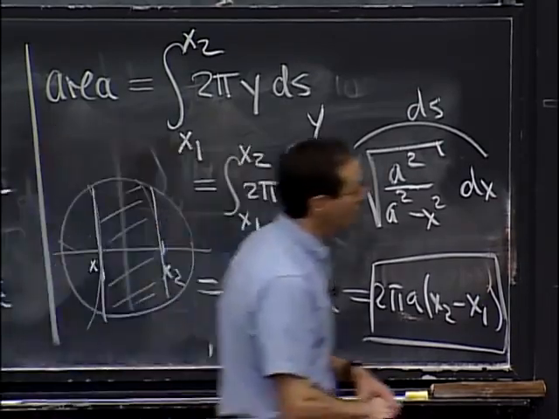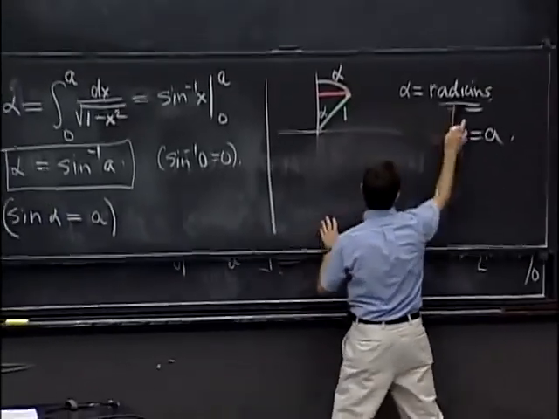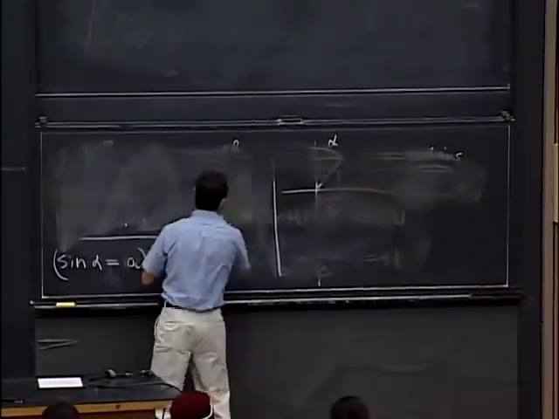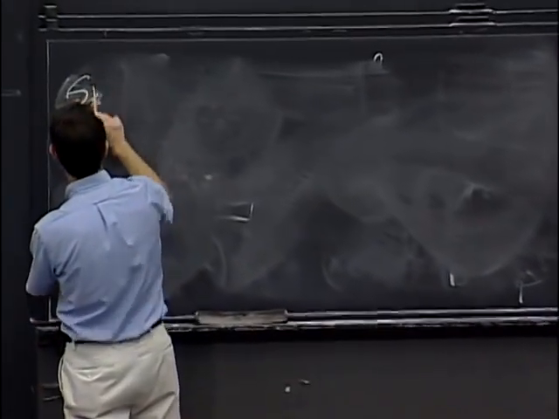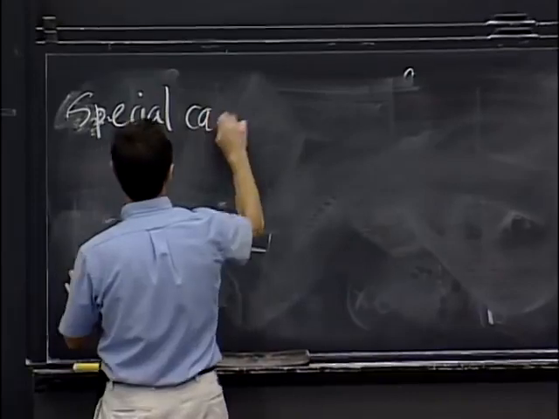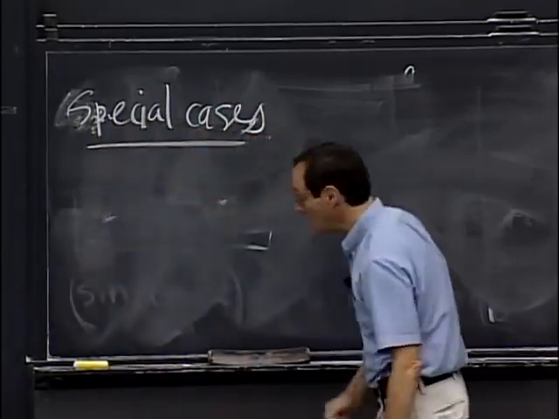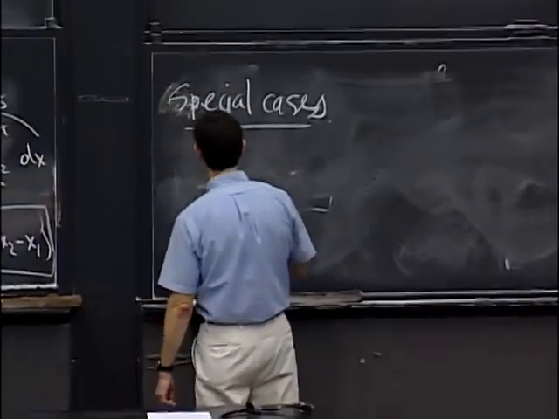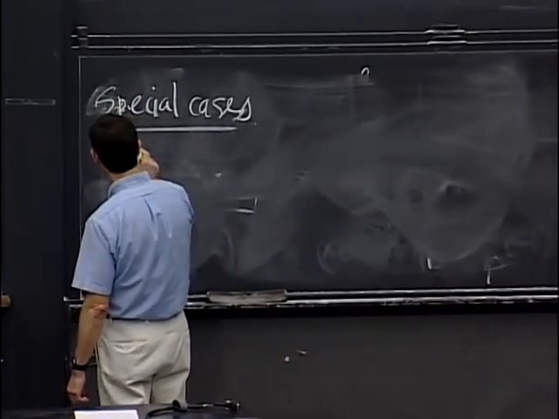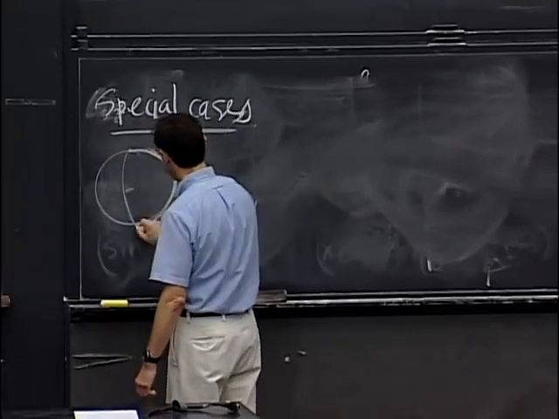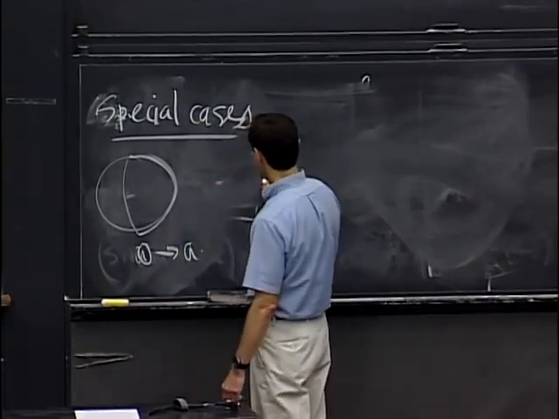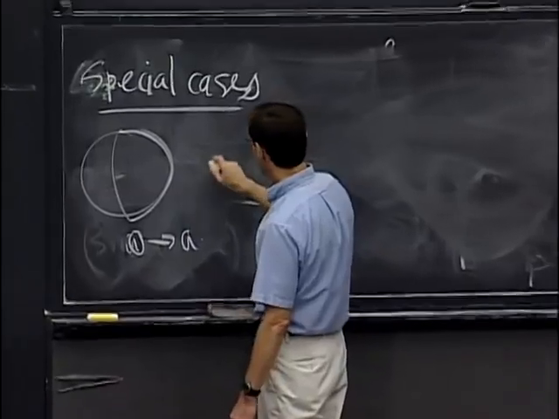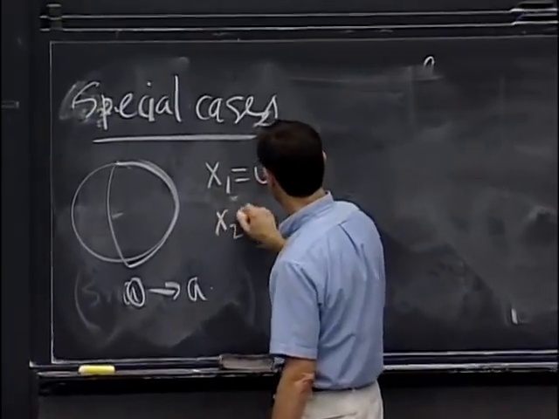All right, let's check this in a couple of examples and then see what it's saying geometrically a little bit. So what this is saying, one special cases that you should always check when you have a nice formula like this, at least, but really with anything, in order to make sure that you've got the right answer. If you take, for example, the hemisphere, so you take 1/2 of the sphere, so that would be starting at 0, and ending at a. All right? So that's the integral from 0 to a. So this is the case x1 is equal to 0, x2 is equal to a.